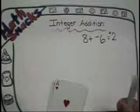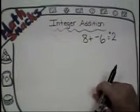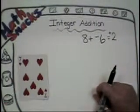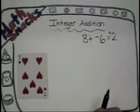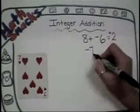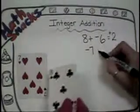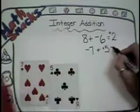So let's say we have... This time we're going to do it a little differently. Let's see if you can translate this problem. What would this be? I got a negative 7. I have negative 7. And this time, we're going to add to that a positive 5. Negative 7 plus a positive 5.